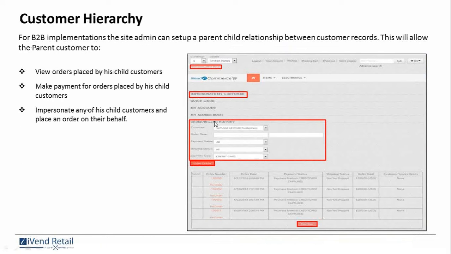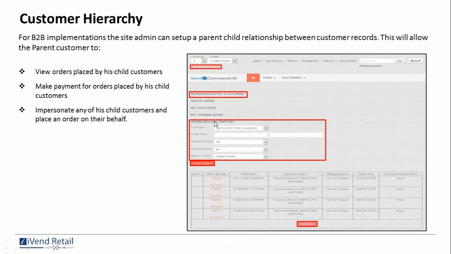Next in the feature list is our customer hierarchy. Now this is also a very interesting topic, wherein in certain scenarios like in B2B cases, customer hierarchy plays a very important role, and here the parent-child relationship between the customer records is established.